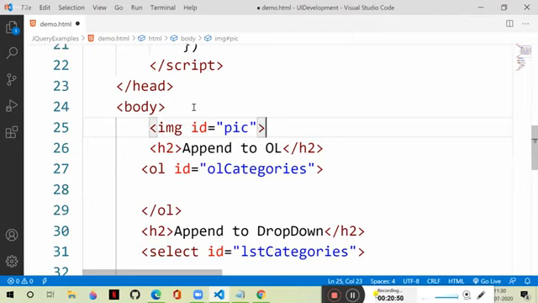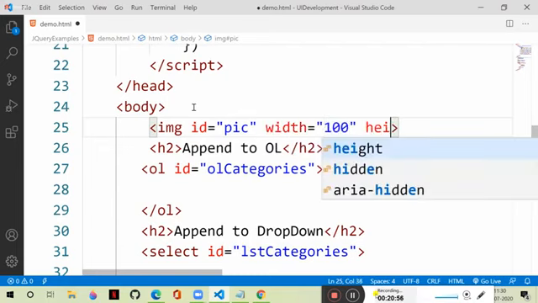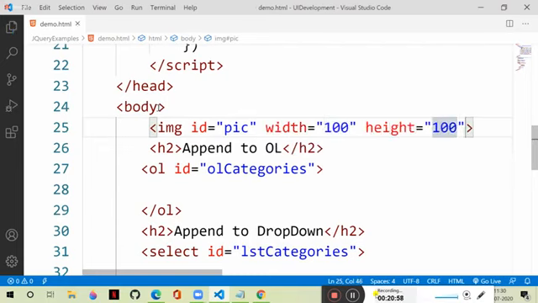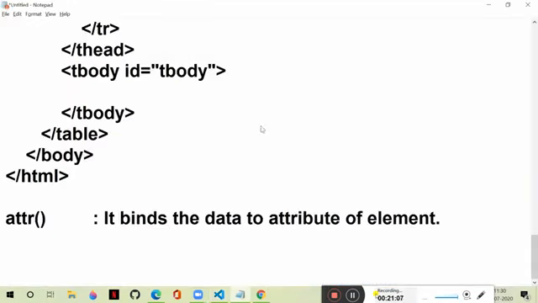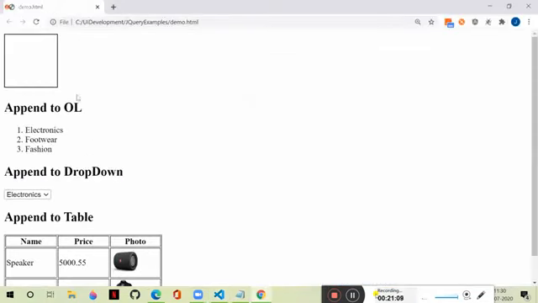To this image, I am defining width and height. Width is 100 and height is 100. And suppose temporarily border is equal to 1. Now here I want to put a picture. I want to add a picture here.